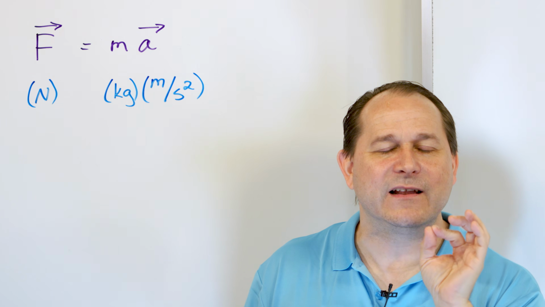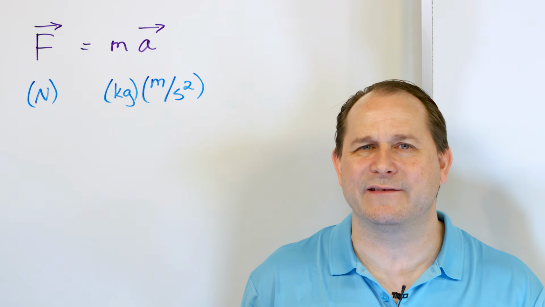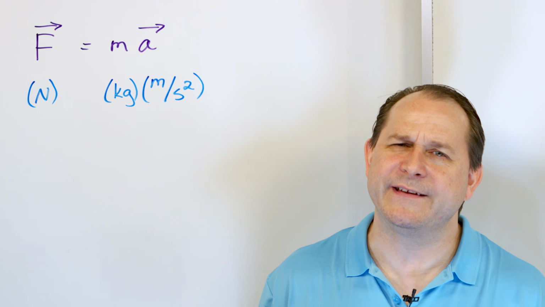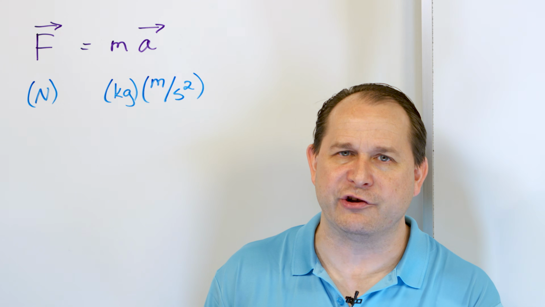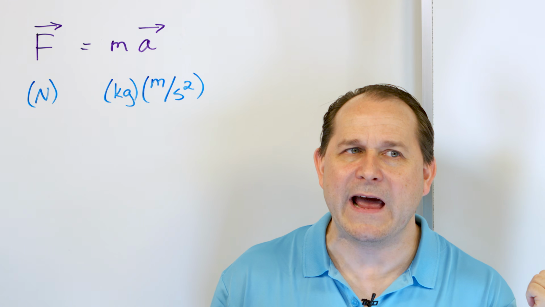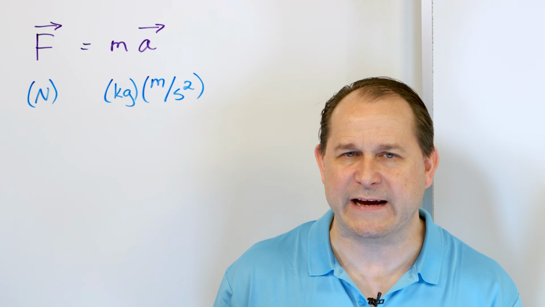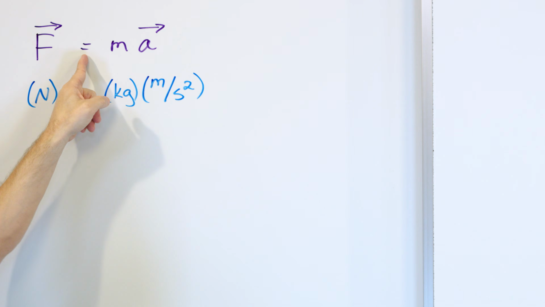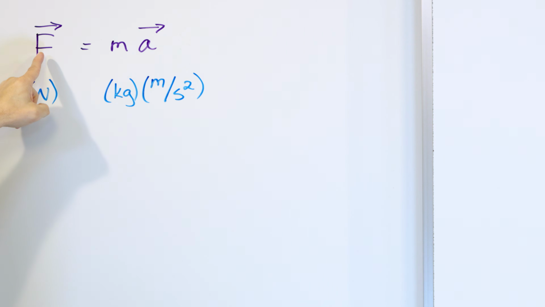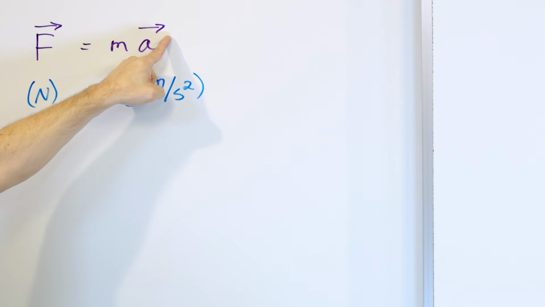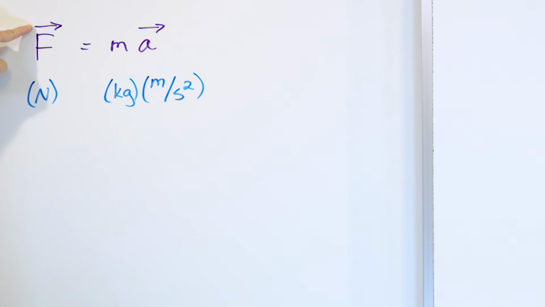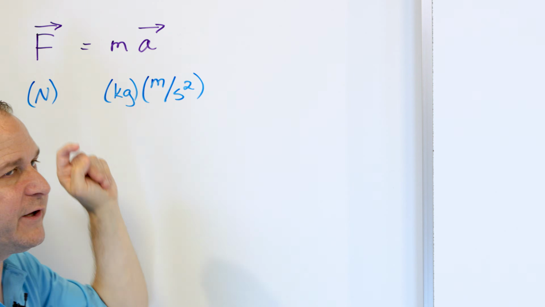Always. That little nugget right there will save you a lot of time in many problems, because sometimes you're not sure which way the acceleration should go, but you'll have some forces, and then you remember, oh wait, Jason said the force and the acceleration always have to be in the same direction. Why? Because this is an equal sign. And that means that the multiplication has to equal the number of newtons, sure, but the direction over here has to be the same as the direction here, because this is a vector equation.